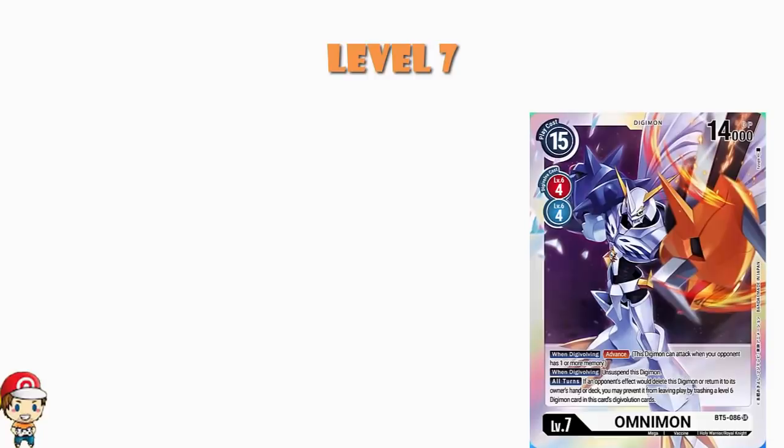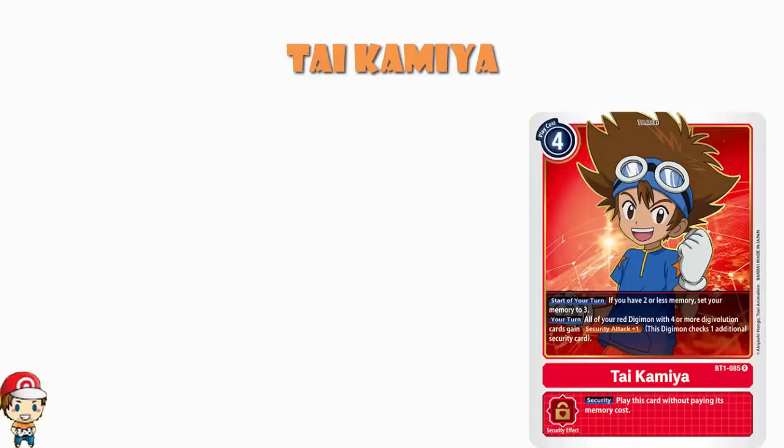Now, we do have another way to increase security attack here. It is the Taikamiya, the one that came around right back at the beginning. And it gives you security attack +1 if you got 4 Digivolution cards, which you're going to make sure you do. That is kind of the whole point of this. It is a kind of deck where you're going to be building up a Jesmon in the raising area, because remember, stuff is safe and protected in the raising area, and then you're going to try and come out and win in a single turn.